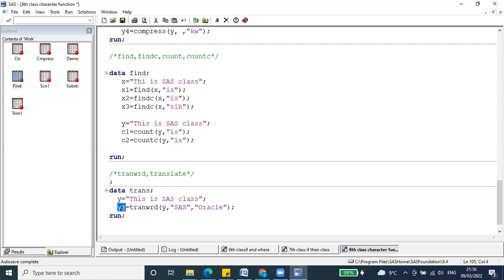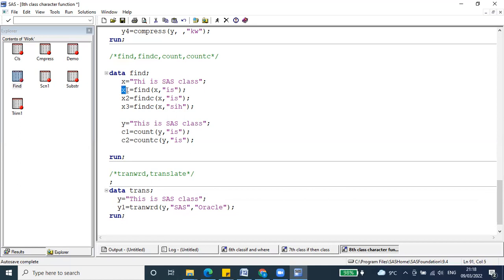So now what can we expect for the Y1 variable length? Will it be 17 or more than that? If you want to store this replaced value, it should be more only. Less won't be possible, right? There will be truncation of data. It means there is a length difference for the Y1 variable also. So always you need to remember.